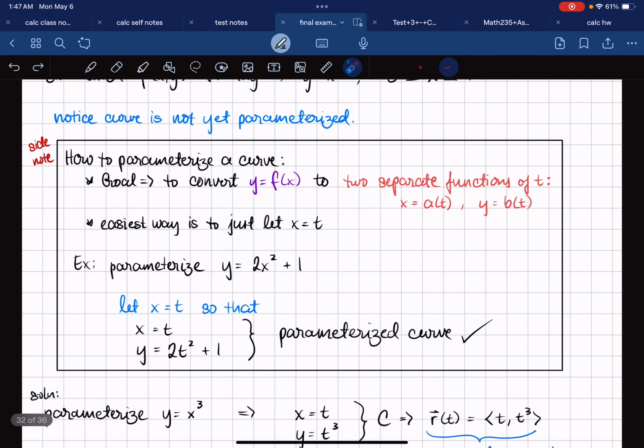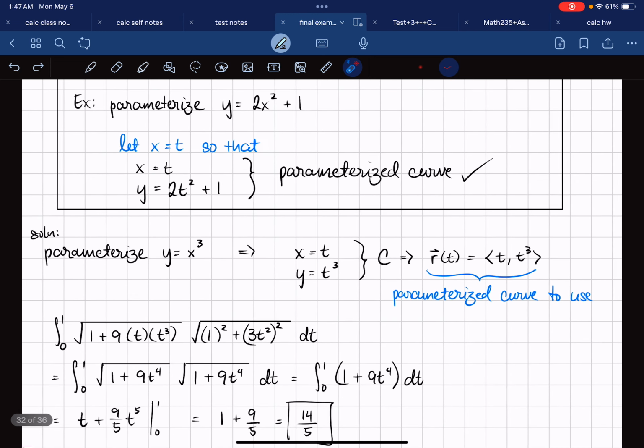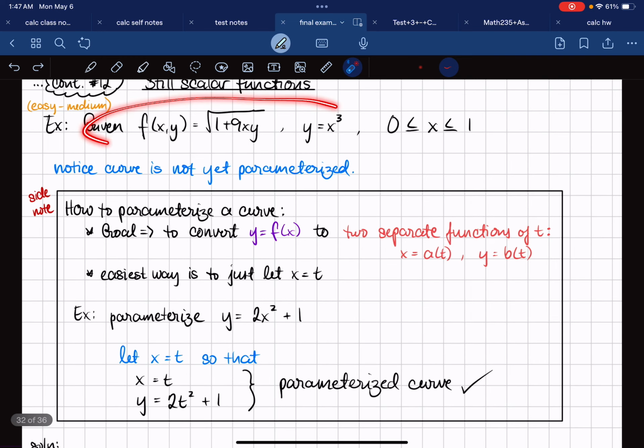Okay, so the easiest way to do that is to just let x equal t. And if you do that, if for example you want to parameterize this, if you do x equals t, then you substitute t into there, right? You just get y equals that. Very easy. So you got an x with a t and a y with that. And that's parameterized, right? Very easy to see where your x and y is. You can substitute it. So going back to our original problem right there.